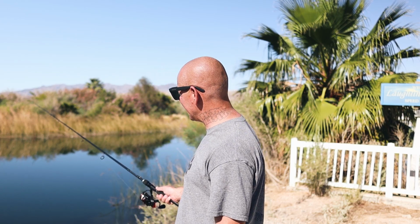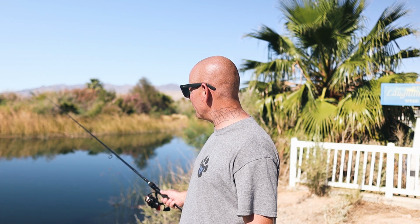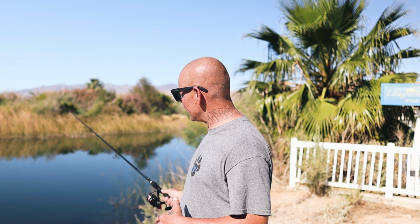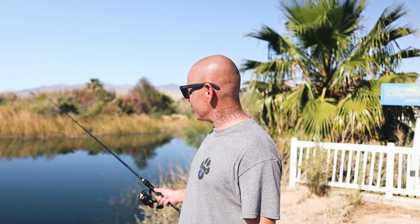Tell you what though, the excitement that I'm gonna get for the first time I actually land my first bass, it's gonna be like the first time I shot a duck. It's weird, as you get older, I'm more sensitive, you know what I mean? And I'm a lot more emotional about certain things. I think it's just, this really brings me back to moments when I was younger with my dad. He's not really able to do a lot of this kind of stuff anymore because he's got diabetes.